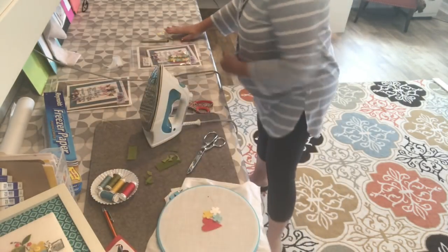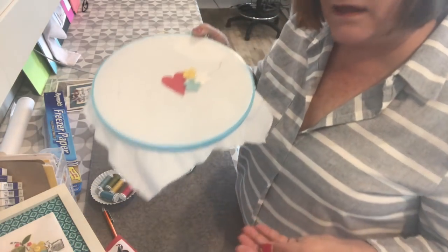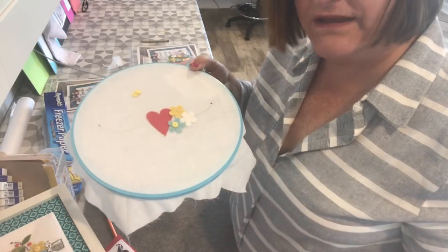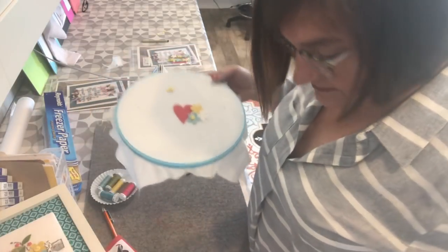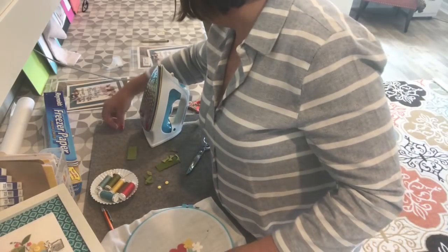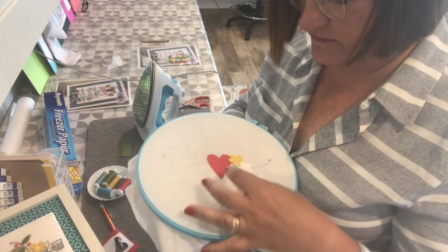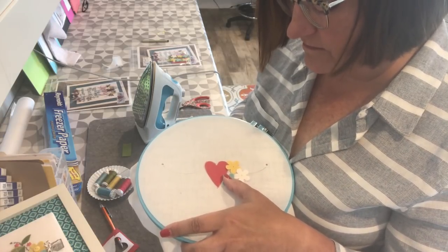Sorry, I shouldn't have put them so far over here. The only way that the flowers are attached to the linen is with a button right in the middle. You know how to attach a button? Then you got this done. I lost these buttons, they bounce if you don't watch them. So seriously, I'm going to grab my yellow thread again. It's in that color pack that you bought. And I'm going to attach that button.